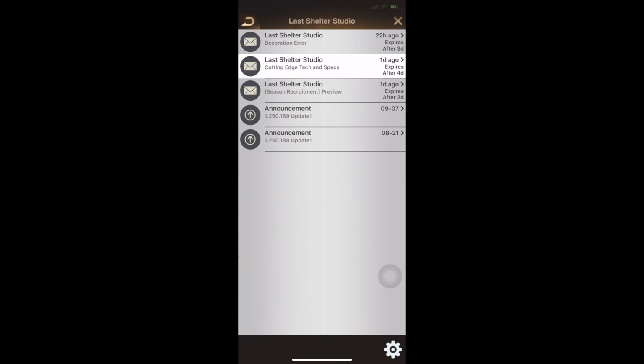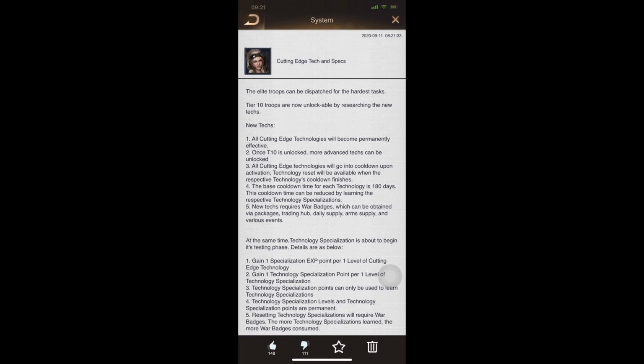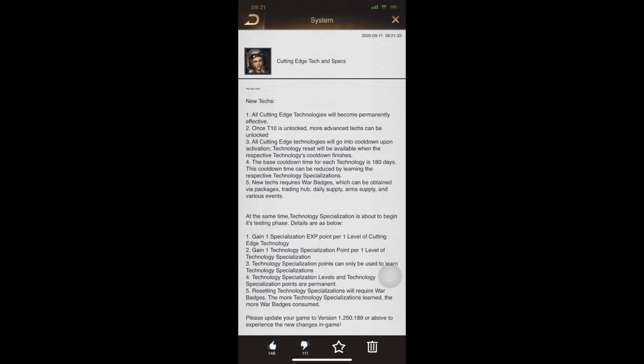So let's just keep recapping here. You can reset your technology after 180 days. Why would you want to do that? Well, you want to gain more technology specialization points, just like DD, so that you can grow stronger. There are some buffs. I'll do another video on those buffs. You can also use those technology points to decrease that 180-day timer. The new tech requires war badges. That's the only way you can upgrade the technology. You can get them through purchases, trading hub, daily supply, arm supply, and various little events.